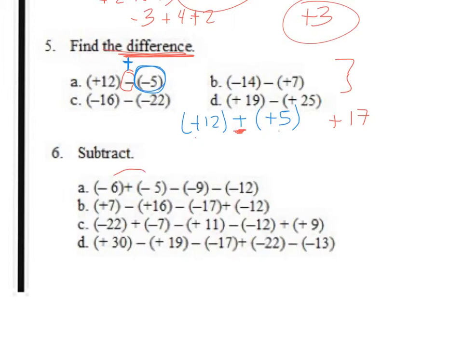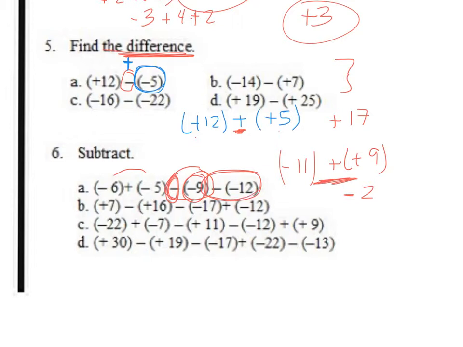So with signs the same, I keep the sign, I add the numbers, and I get negative 11. Then I'm going to rewrite this guy to get a plus positive 9. I change this to an addition statement, and I change this to its opposite, which is a positive. Look back at this, I get negative 11 plus 9. I keep the sign of the largest number, and now I subtract those two because the signs are different.